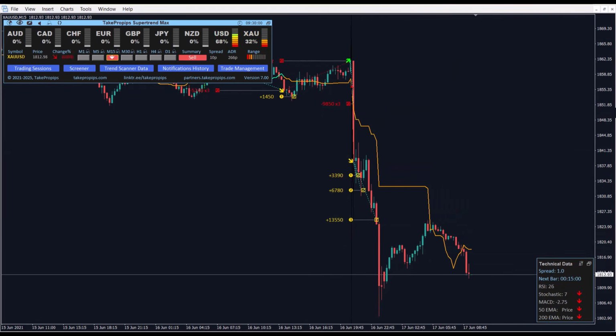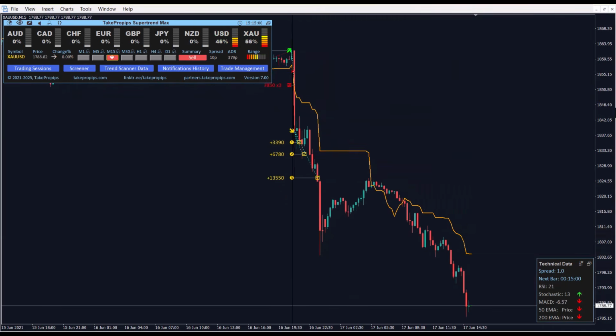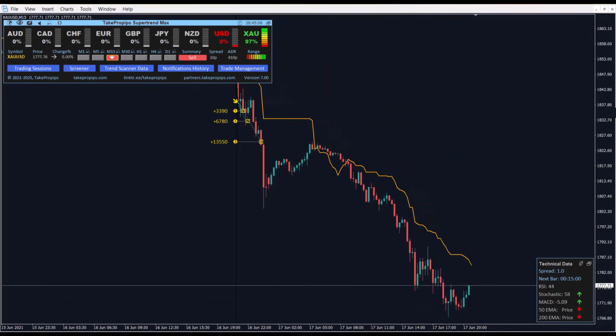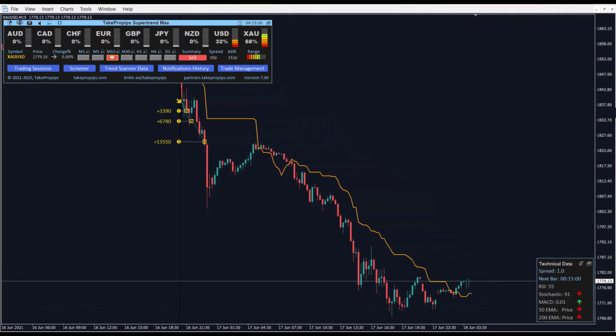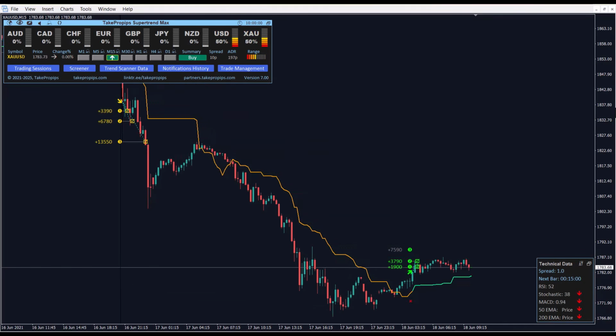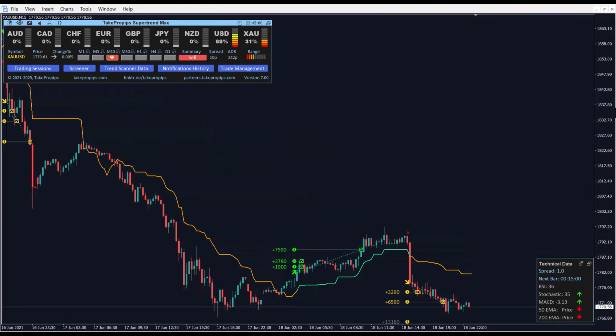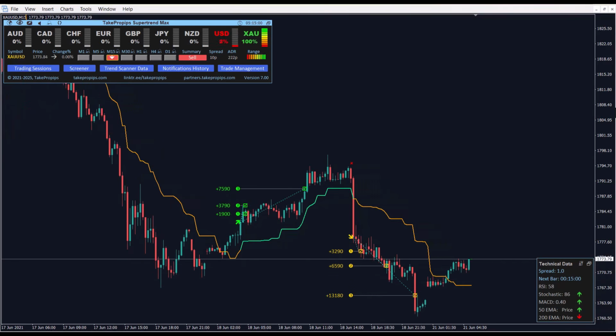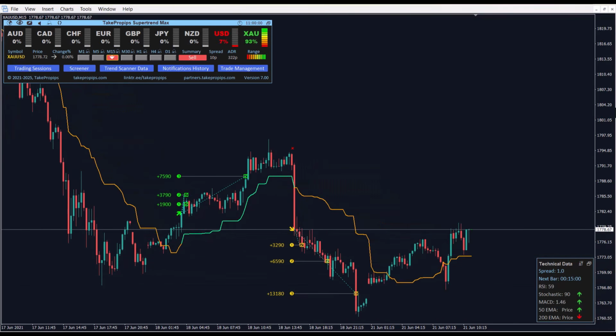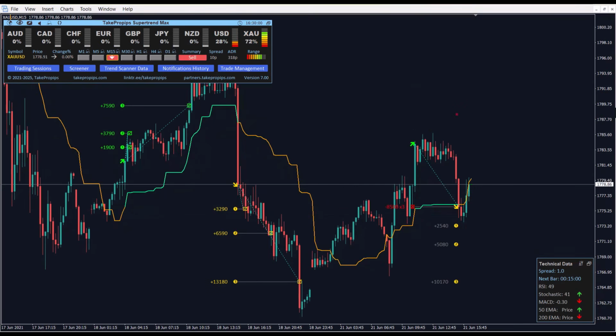Now let's talk about support and resistance. Technically, this isn't a traditional indicator, but it's one of the most important concepts you can learn. Marking previous highs and lows helps you see where price has reacted before. Many beginners overlook this and rely only on indicators, but price levels are extremely powerful.